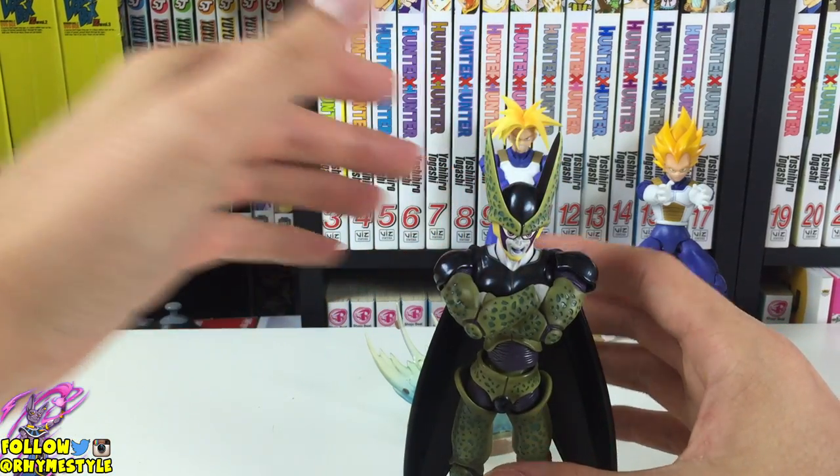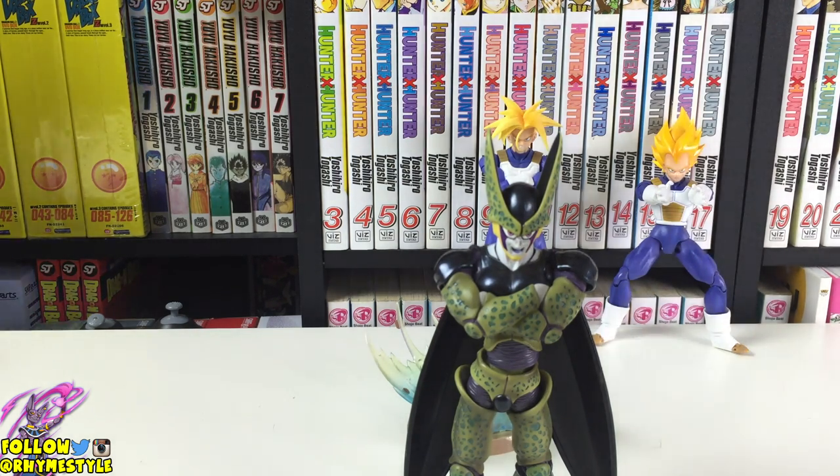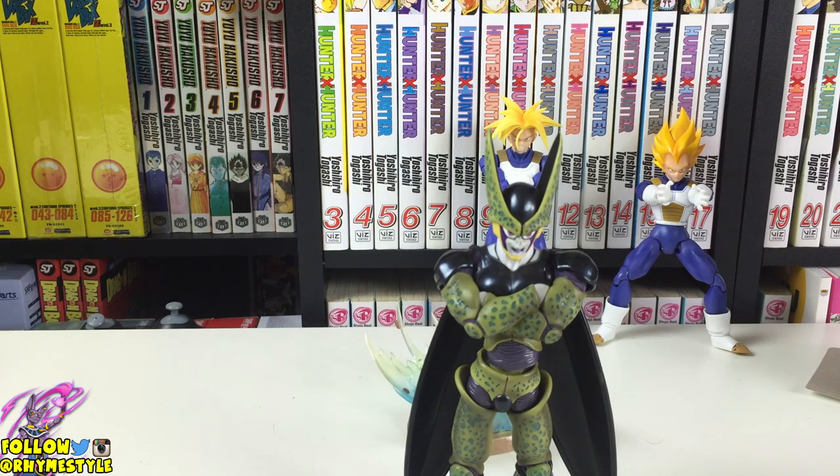But for now, he is going to be in the collector vault, and I'm going to put him back in the box so he doesn't get ruined. Even though I just completely killed the value of it by opening it again. But it's not even going to matter because, like I said, the box is pretty beat up. I've had this for a while. Look at this beat up box.